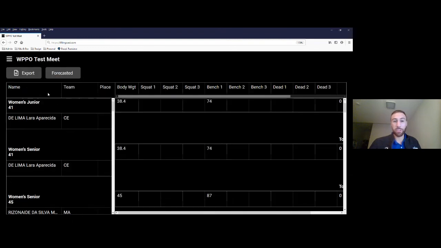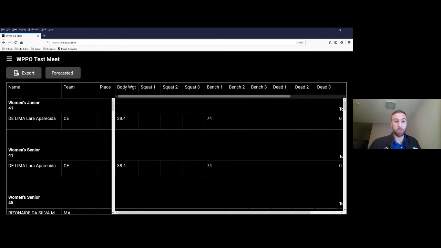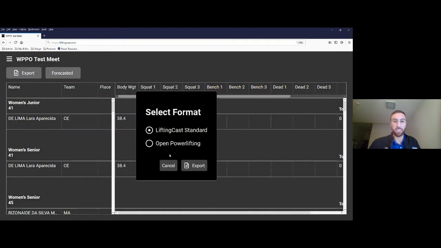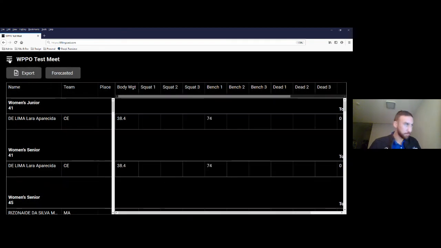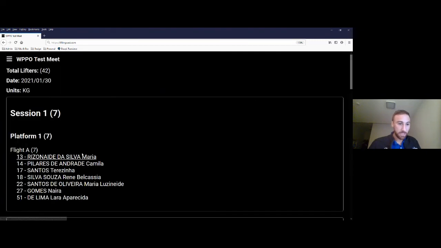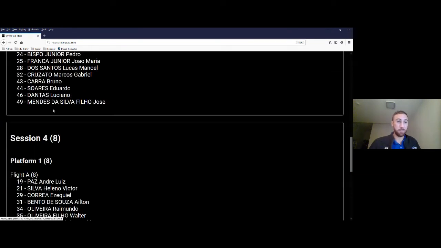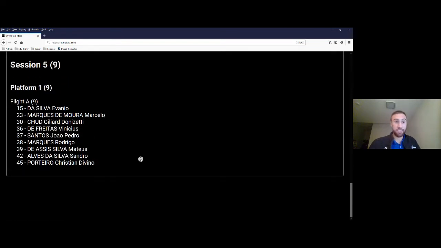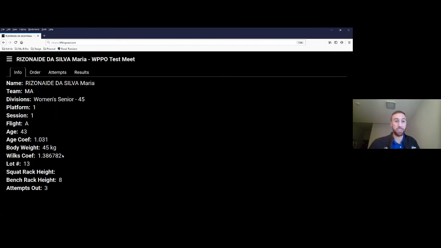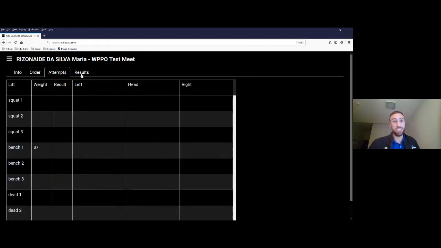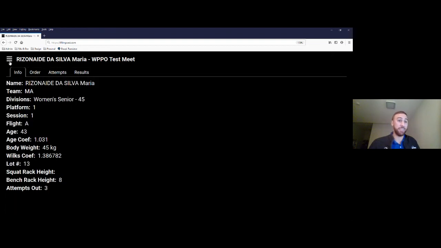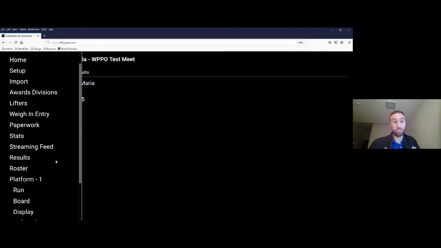The results protocol, so at the end of the competition, you could just see the results, but you could also export it into Excel to send to World Powerlifting or whatever provider or organization you're working with. So you're able to export it and create a results book or something like this. Roster is just a quite simple way of organizing the start list. You click on that specific athlete, you'll see details about that specific athlete. So really over the top, really detailed.